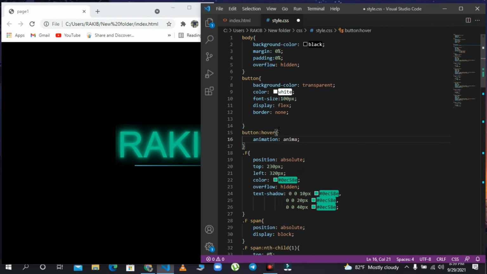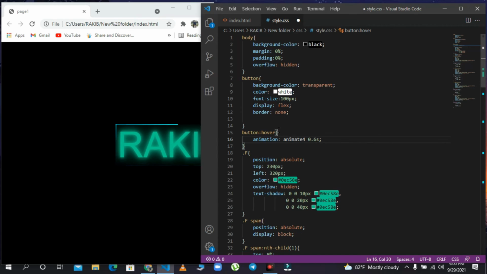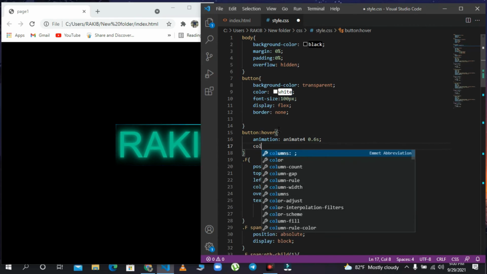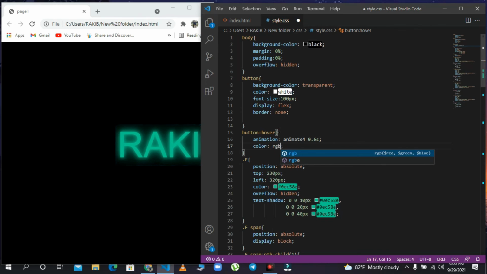The animation name, time, and the way it animates like linear, and then color. When you hover on it, the color will be slightly changed, up to you. It's not a big deal.